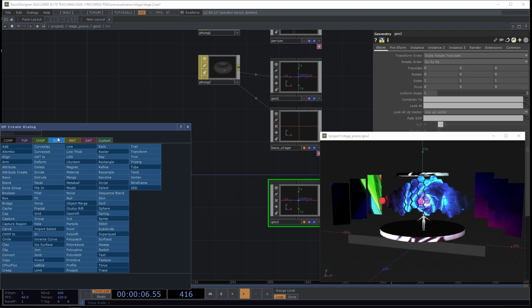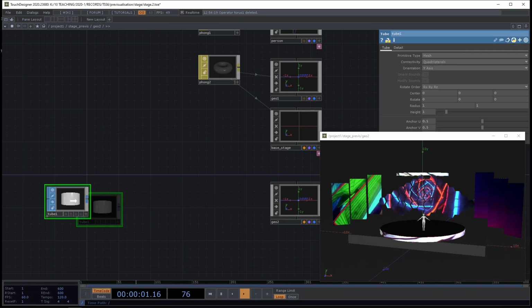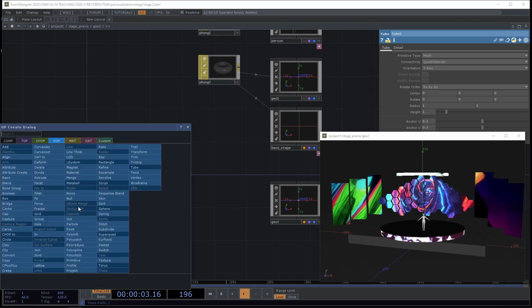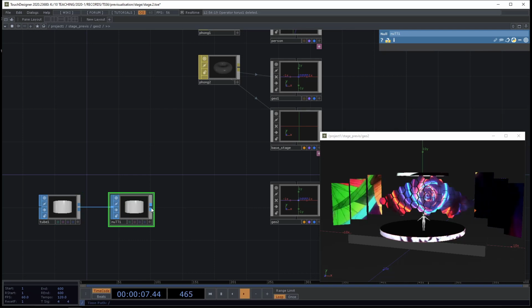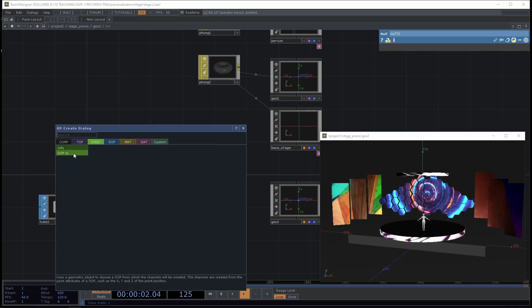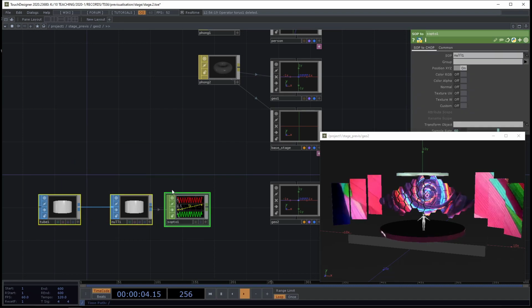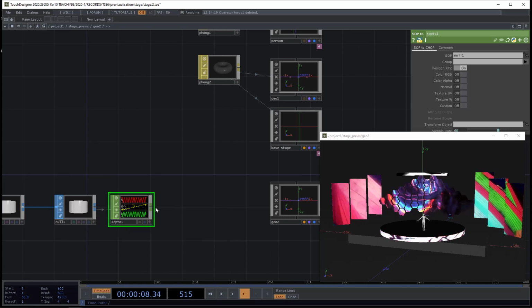Next, for example, I can create the tube. This tube I will apply to the null, and this null I will for now use old school methods.